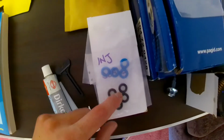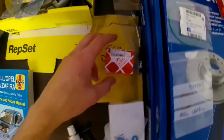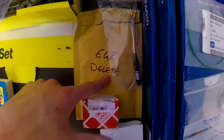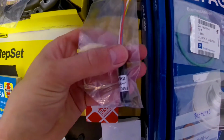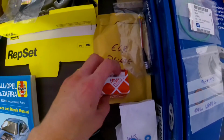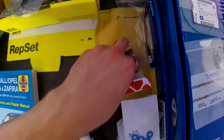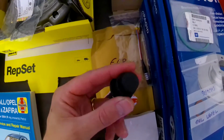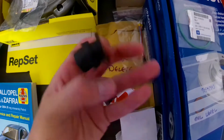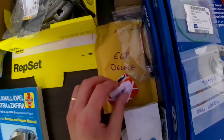These are injector seals for resealing the injectors when I put them in. This is an EGR delete gizmo that came from Poland or somewhere. We'll see if that works or not. This is a bung, so if we're removing the EGR, we can bung up and remove the pipe that feeds back into the inlet manifold. So that's a Volkswagen part from something which I found described on a forum, so I bought one of them.